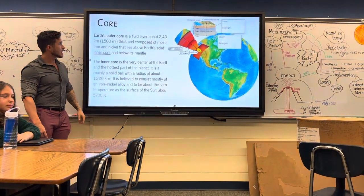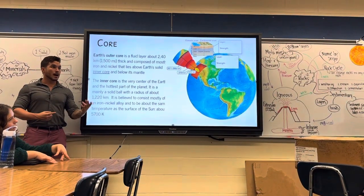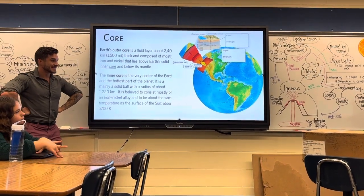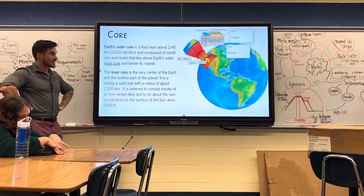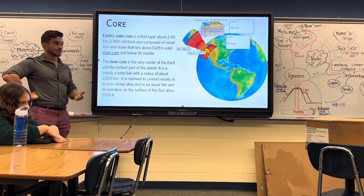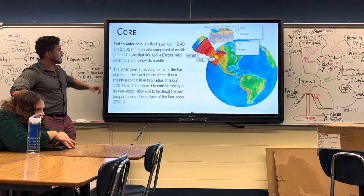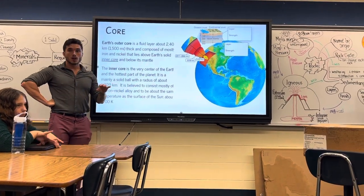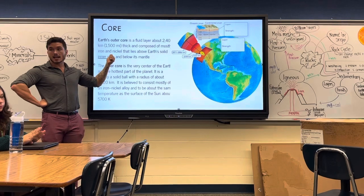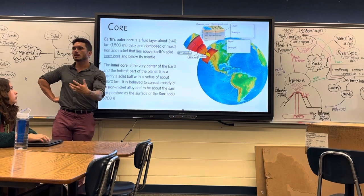All right, next. The core. There are two parts, inner and outer. And like we said, the outer core is liquid or solid? Liquid. It is liquid. Oh, yeah, fluid layer. So the mantle has a lot of magma in it, so part of the mantle is liquid, and then all of this is liquid. Why is the outer core liquid? What causes something to be a liquid instead of a solid?